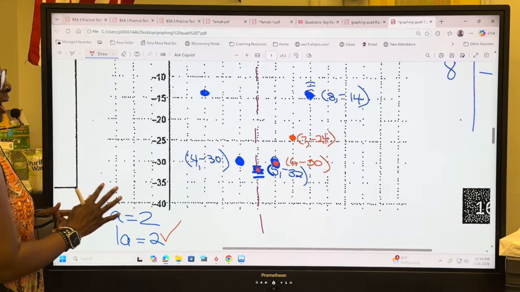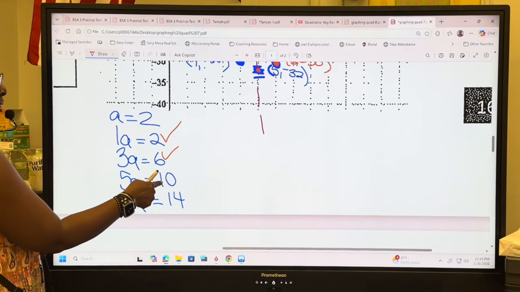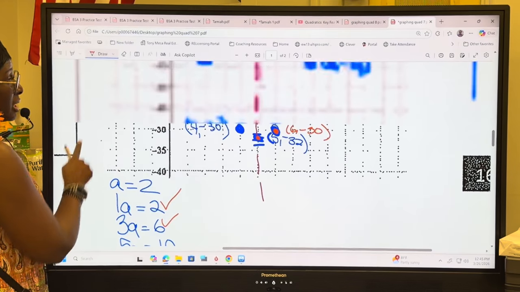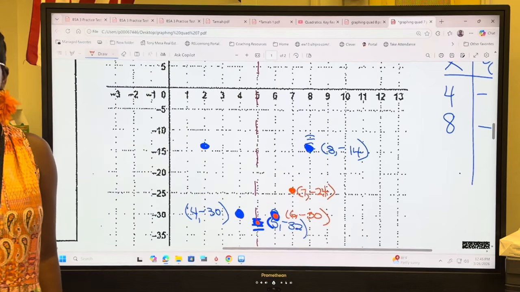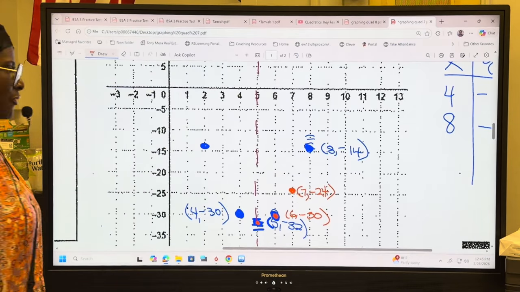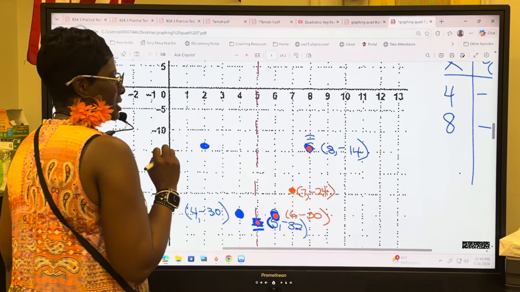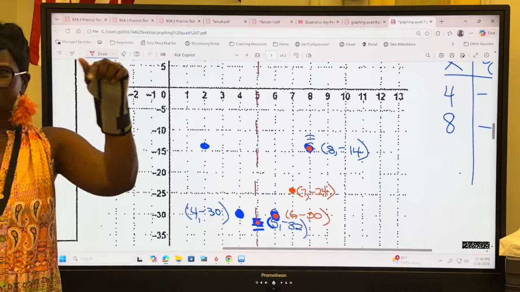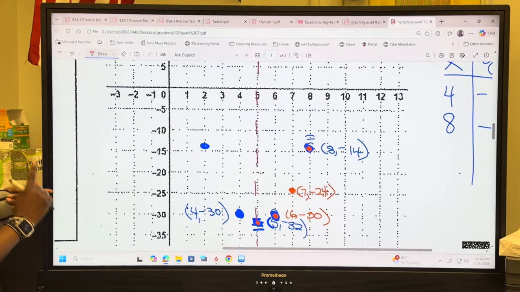So what are we going to do this time? We're at negative 24. We did our 6. What are we going to do this time? Go right 1, and then up 10. So in your calculators, you're at negative 24. You're going to put plus 10. Negative 14. So then I'm going to go right 1 up to negative 14, and that's my next point. Y'all see it? Do you see how I'm still hitting those same points that you would have got from the table? Yes? All right. Now, after that, what do?